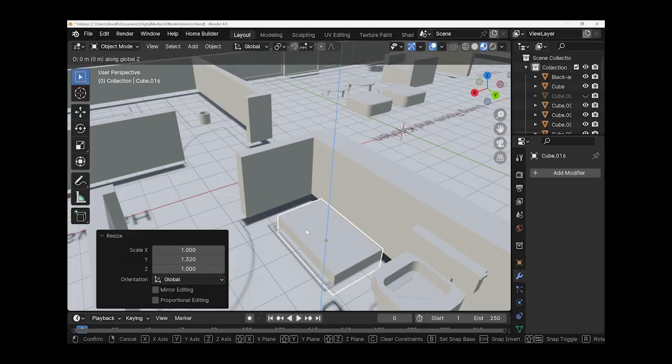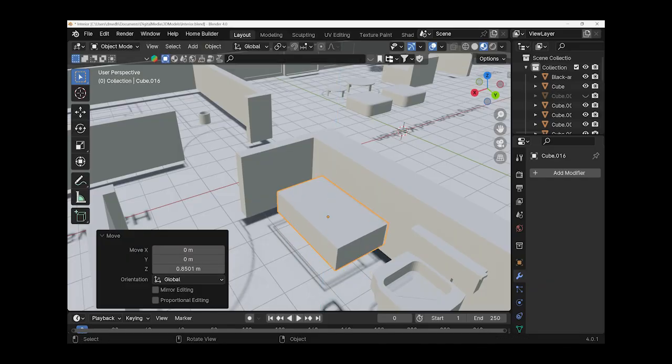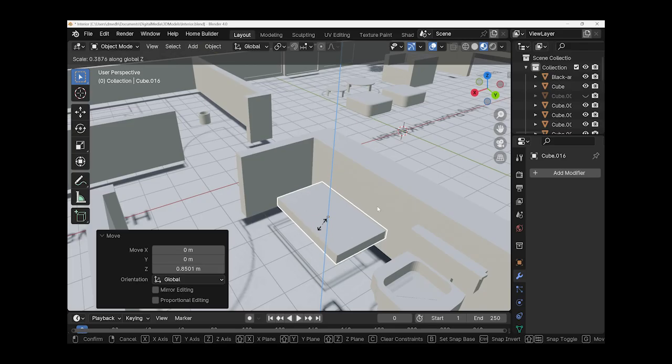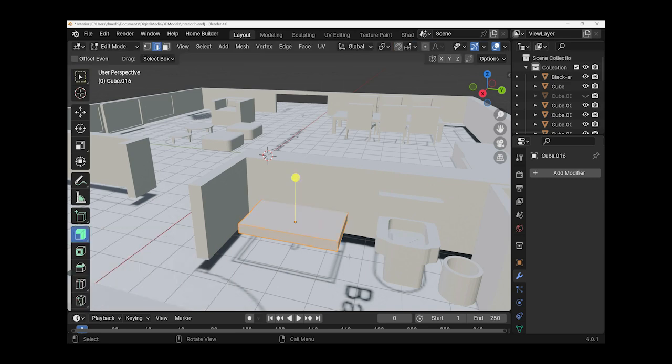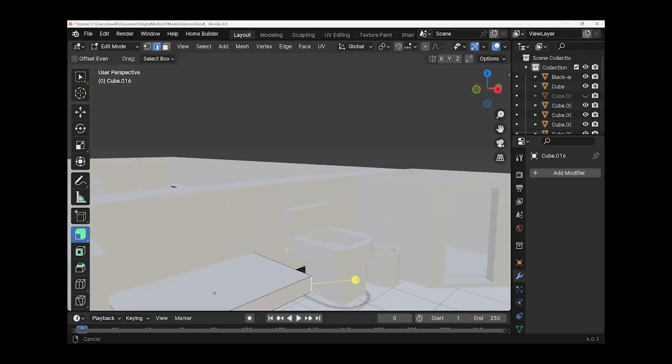Ugh. See, scale down. Okay. Dude, you need to get some rest. I will. We just finish this damn sink.